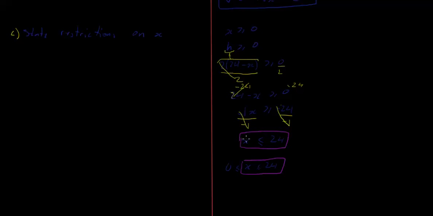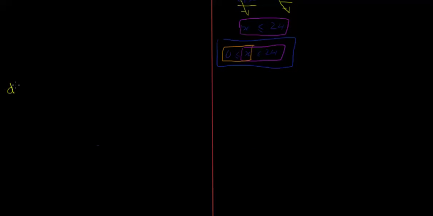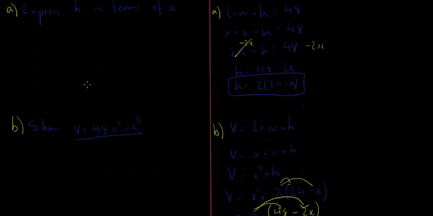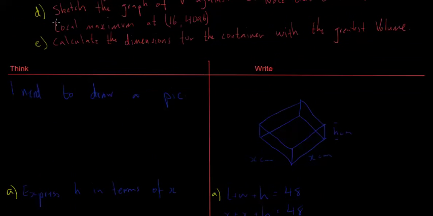The second thing is that x is going to be greater than or equal to 0, because we're reading that the opposite way around. So x is greater than or equal to 0. And what we said was up here, x is greater than or equal to 0. And I'll leave those colours there so you can see, but let's put a box around it, and there's question C answered. Question D. From memory, let's just double check, because memory is not something we want to rely on. Question D is to sketch the graph of V.